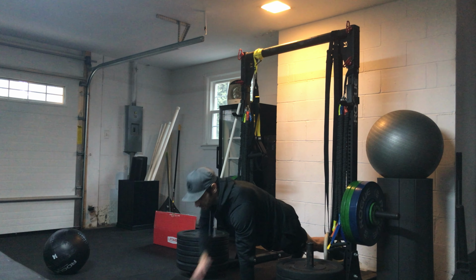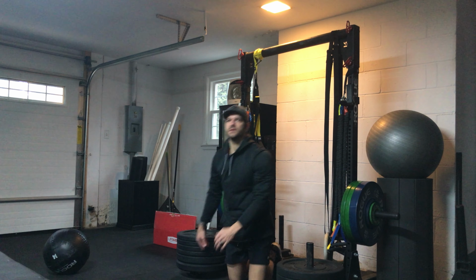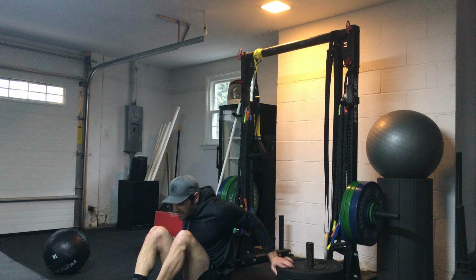So alternating, 1, 2, 3, 4, all the way to 20. And then you'll go into 10 single leg glute bridges. 10 on one side and then 10 on the other. From there, body weight and normal, we'll finish with an 800 meter jog, then into 30 walking lunges.